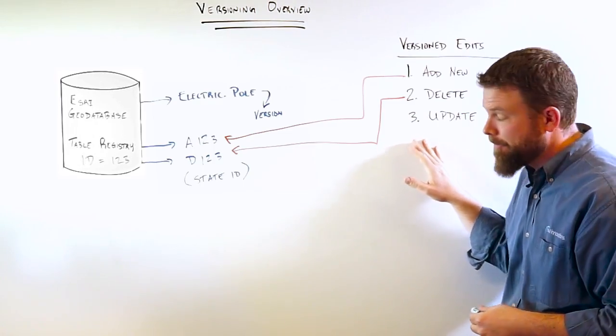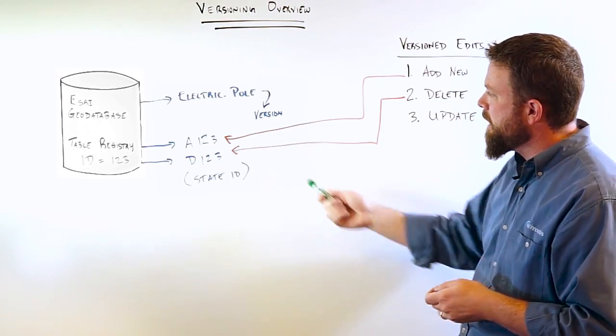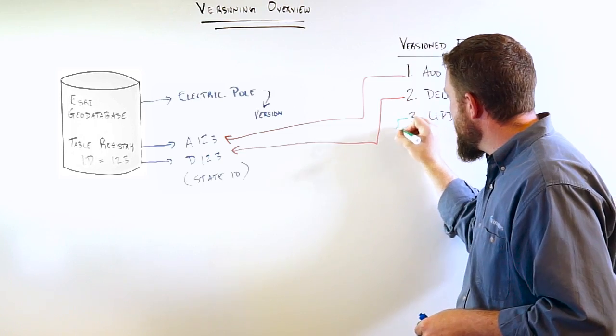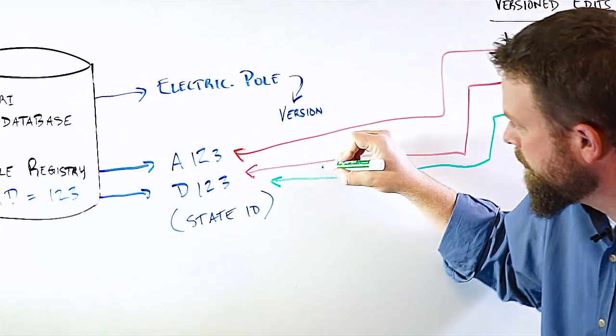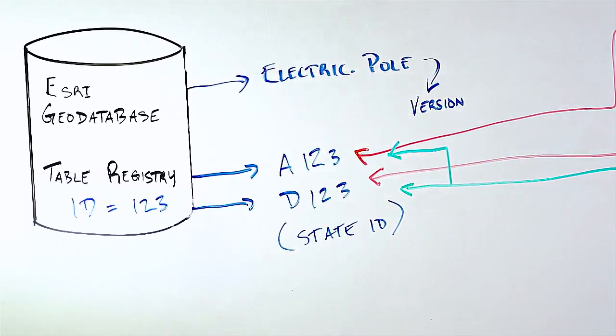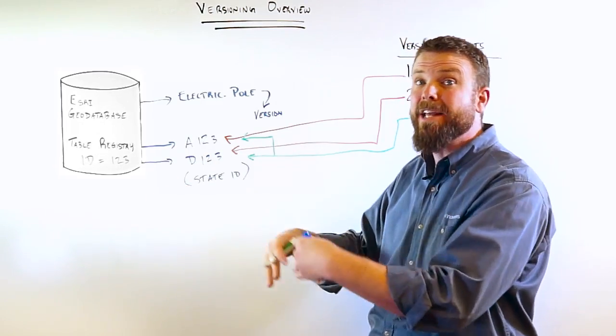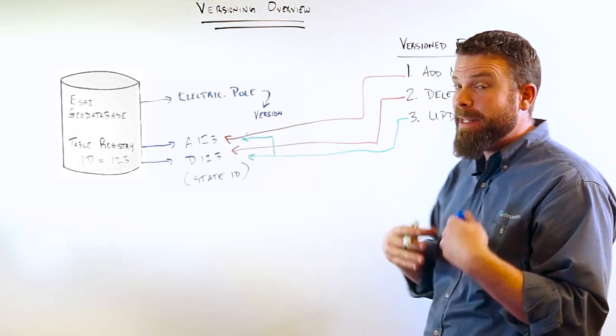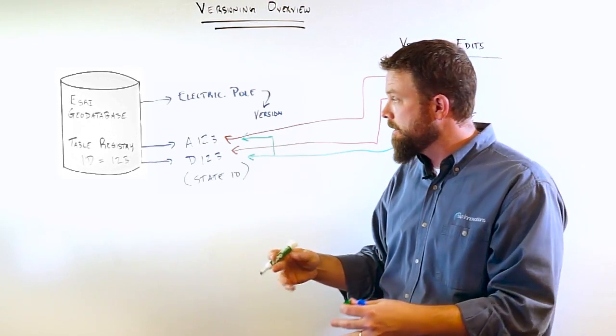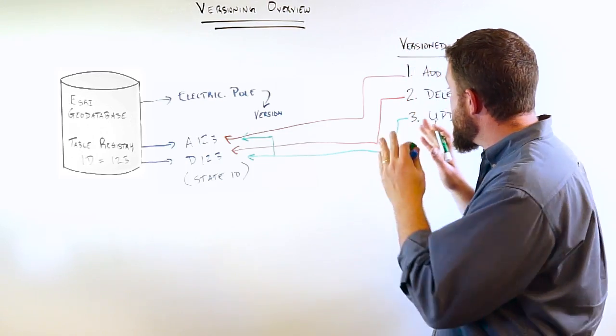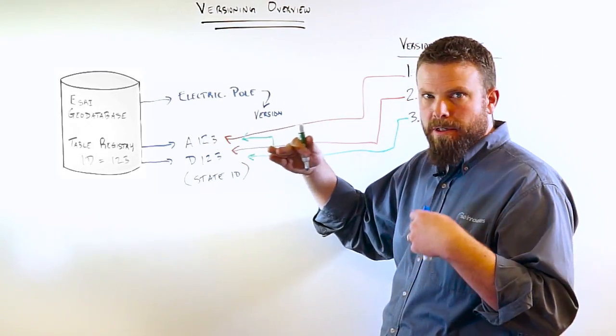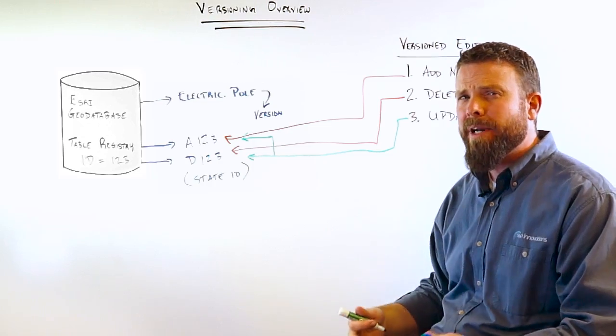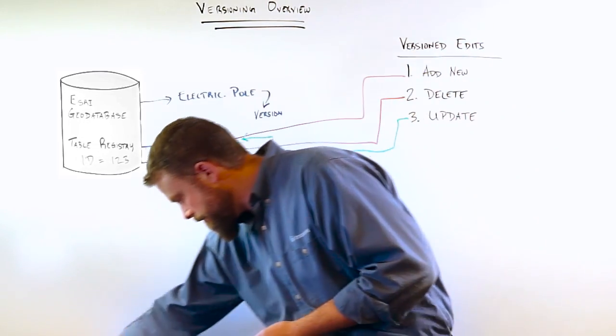Now, our third one gets a little bit more complicated. This is a delta change. This is an update to an existing record. Could be an update to that add we already made. Could be an update to an existing pole that's in the base table. But as maybe you're already thinking ahead, this update comes in and it first has to put in a delete. Then it also has to put in an add. So, it's showing, hey, we deleted the old record. We've now added a new version of that record. So, we have two individual records making up that update event. Now, all of those changes could be in a single version and they're maintained as a group of edits. Again, using state IDs. This data, however, is isolated to that version. If I go back and look at a new version or maybe at the SDE default version, I'll talk more about that in a second. I'm only seeing the base table or whatever states were already posted up in that case.